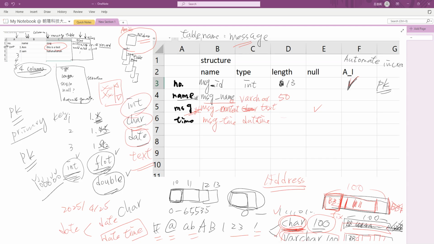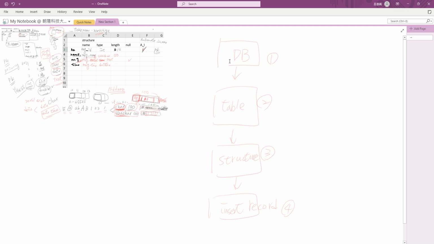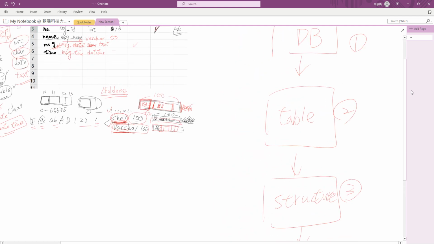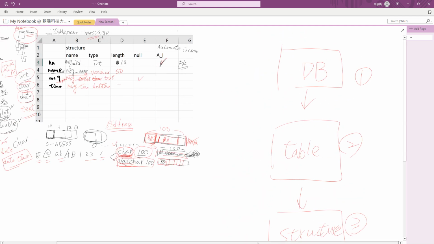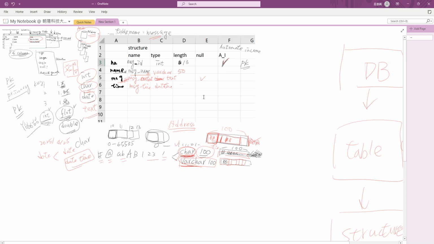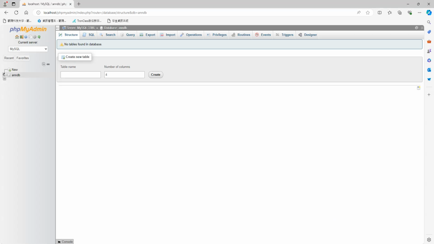Okay. The step we have already done is the database, and now we need to create a table. For the table, we need to have a table name. And which one is the table name? Here, right? Message. So go back to the table here. And you can click the database name.